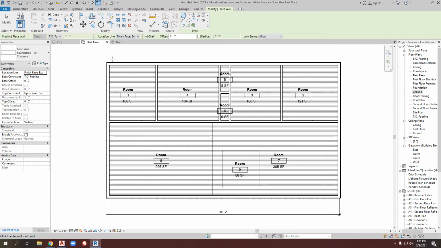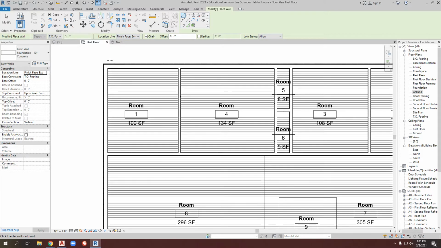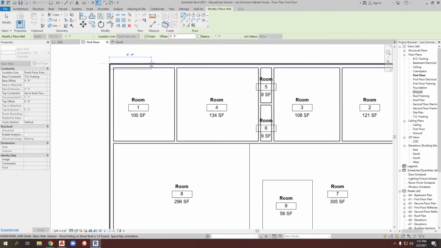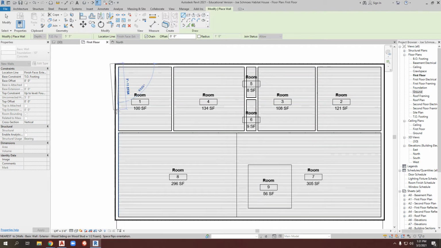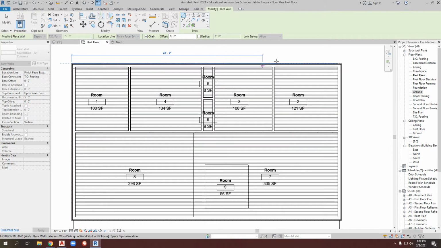So when we draw our exterior foundation walls, we will be using the outside of our exterior walls as reference. So I'm going to left click here to start our wall. And you can see here, if I come down from where I started, the foundation wall sticks out beyond the exterior walls of the house. We don't want that. So in this case, I want to go in a clockwise fashion around the perimeter of my home.